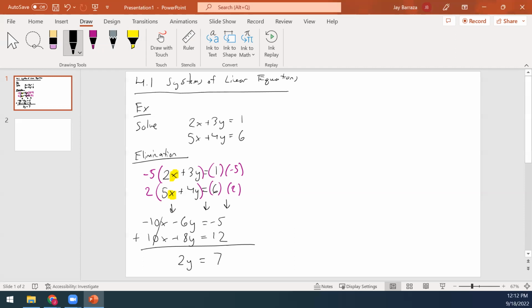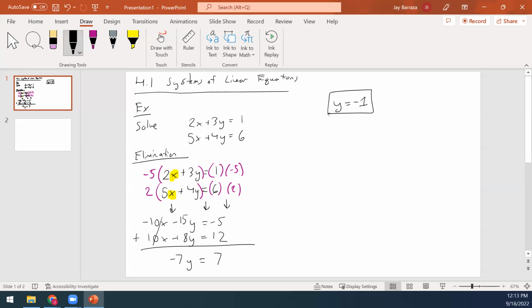Yeah, in the first equation, wouldn't it be -15y? Oh, yes, you're right. Sorry, good catch. I thought 2 times 3 in that problem. Yeah, that happens. So it's -15y plus 8y is -7y. Did I do everything else correctly? Yes. Okay. So then y is equal to -1. Any questions? Good catch on that.